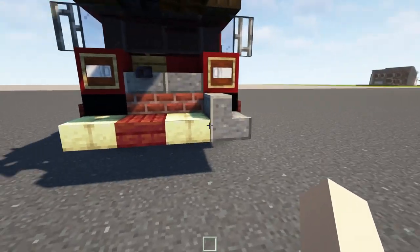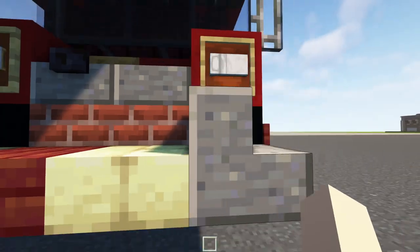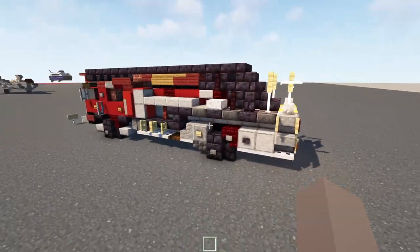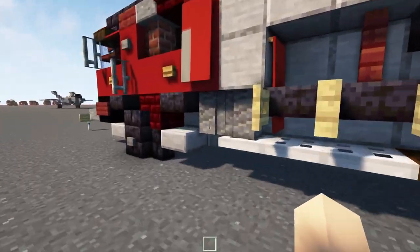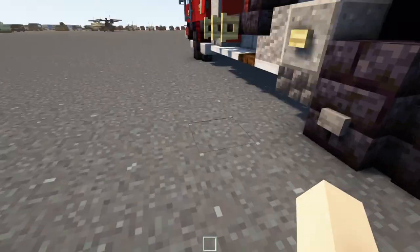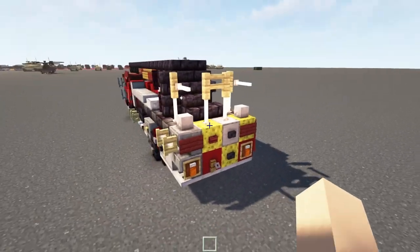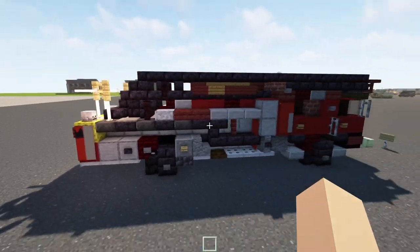Here we have the yellow and red stripes in the front, a little bumper plate. This says Onalaska and this is supposed to be like the American flag right there. Then we have the aerial ladder and a little fire hose sticking out right there. There's the top of the apparatus and the sides — we've got some red stripes and banners for some panels. This is where they put pumps or hoses through, and then this part actually comes out — it's the stabilizers. Here's the back: we have a ladder on this side, no ladder on the other side, just the stripe. It says T1 in black.